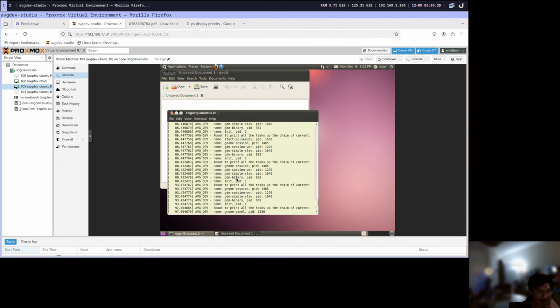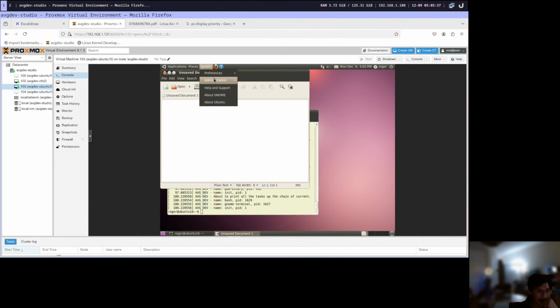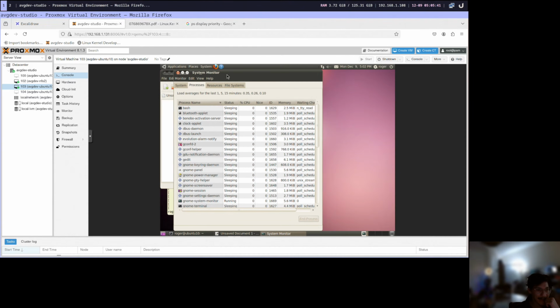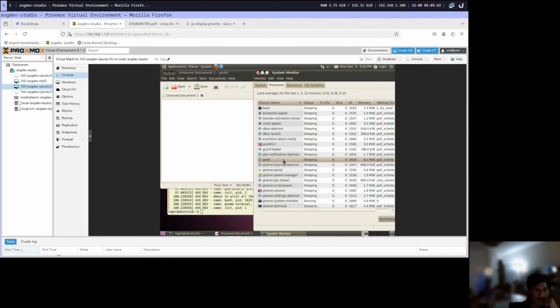Okay, nothing here. Now, if we did administration, system monitor, so now gedit should be here. But if I change the priority, just even like change it to 8, for example, what happens?